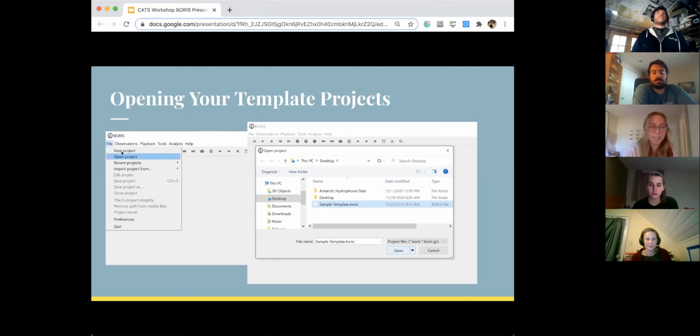Especially when you're starting out, it is helpful to look at templates or projects that have already been made, just to give yourself a sense of how you want to structure that information. But if you really do want to just fully dive in, New Project is a good way to familiarize yourself with the BORIS interface.